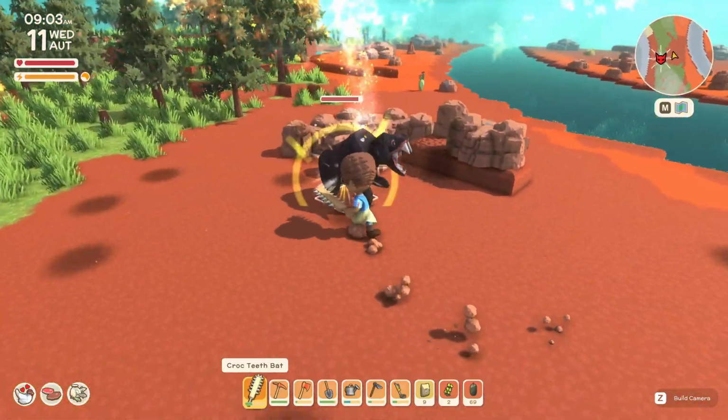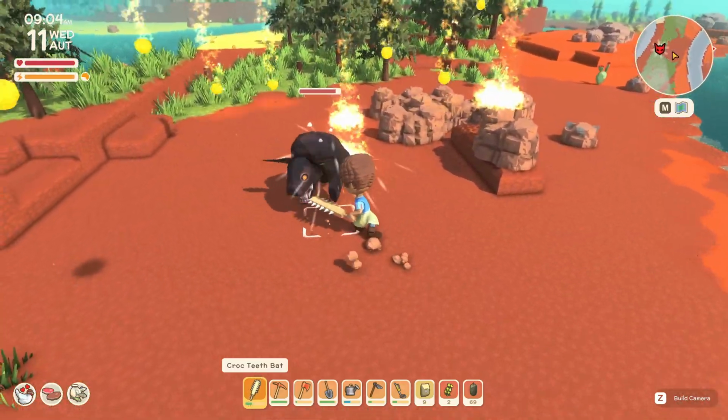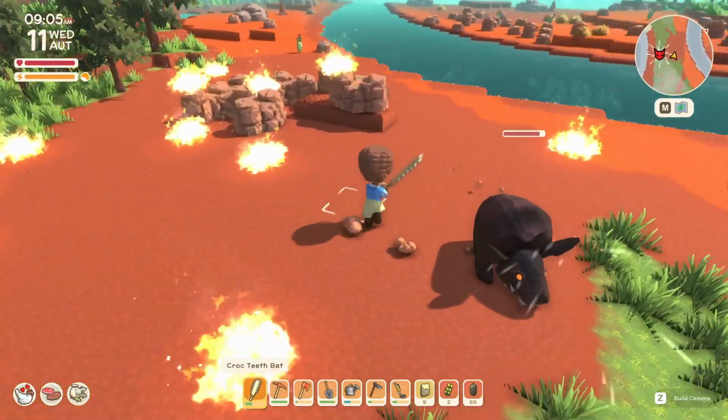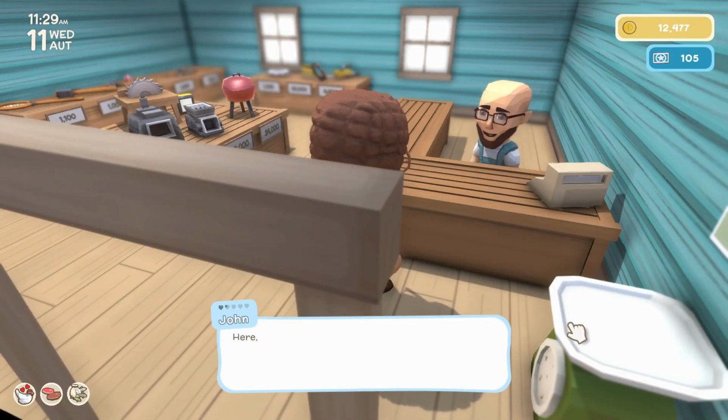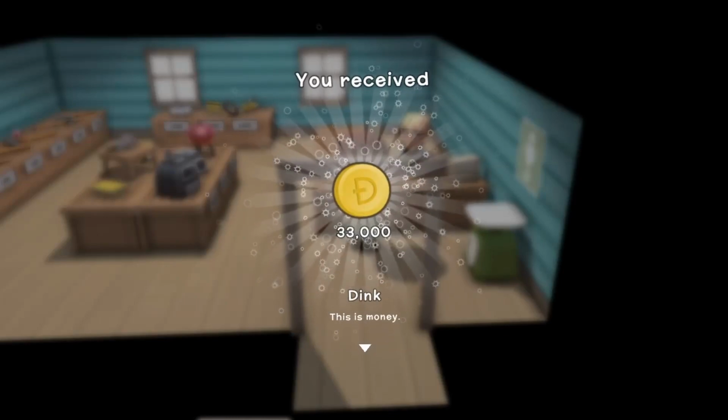Now, not only are these animals even bigger than normal, but they'll have even more moves that they'll do to attack you with, so be careful when defeating them. But if you do, and if you tell that person that you've done that, you can get 10, 20, even 30,000 dings for completing that task.